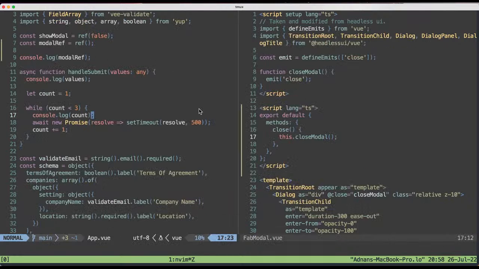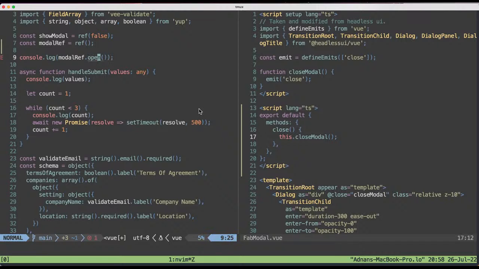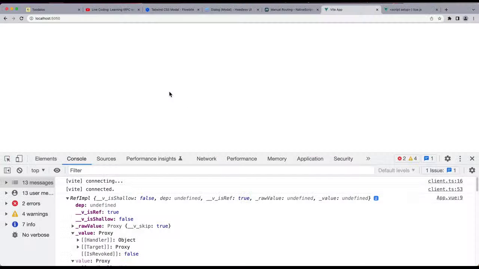I have a modalRef, and I kind of want to be able to do something like modalRef.close, modalRef.open, and have that work. For now it's going to be like, hey, well, .value. Okay, fine. And I want to see if I can make that work.